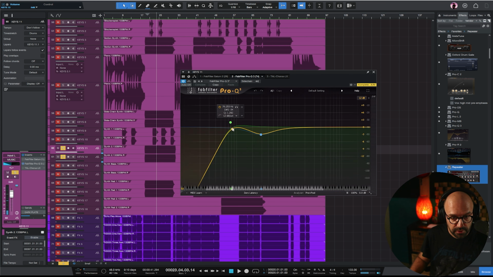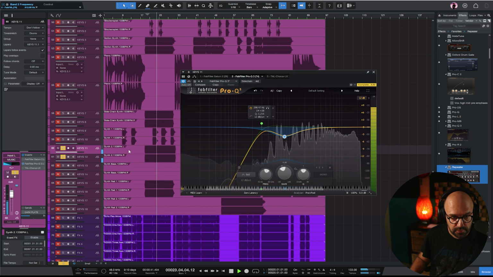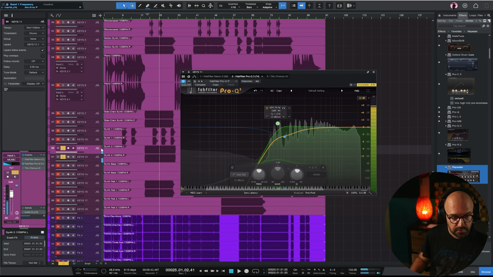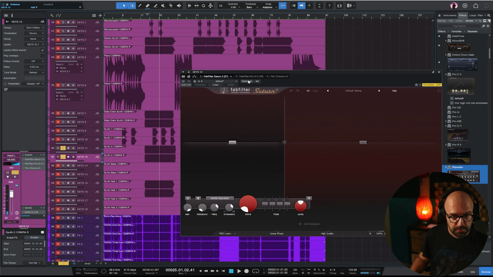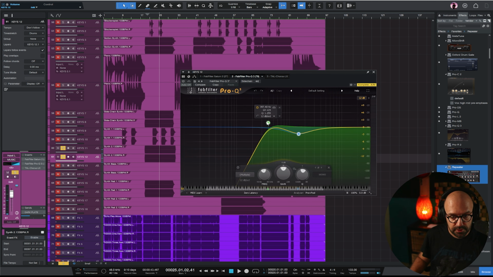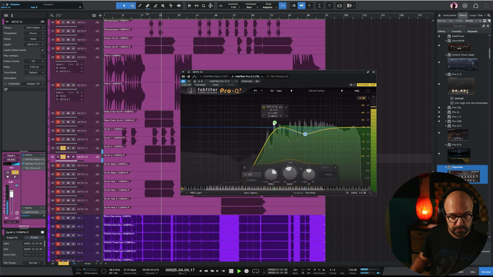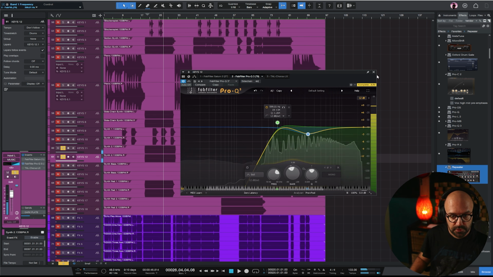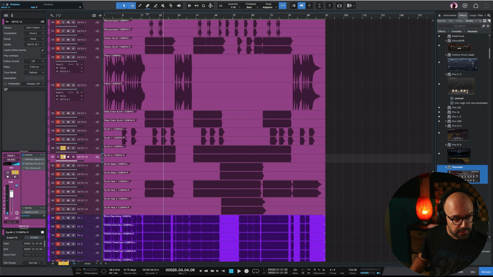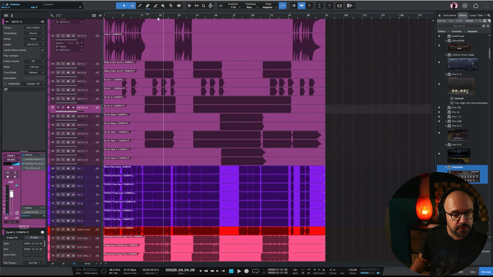Yeah, get rid of the low end. Nothing below like 800 anyway. Sorry, 600 hertz, not k. Okay. Same. We can add chorus to these tracks.